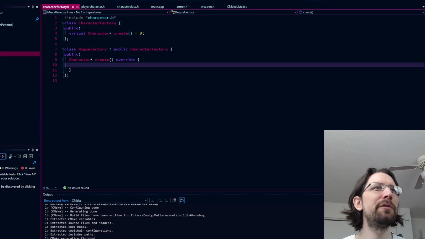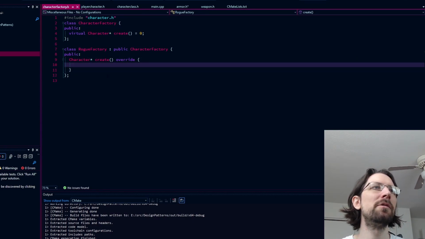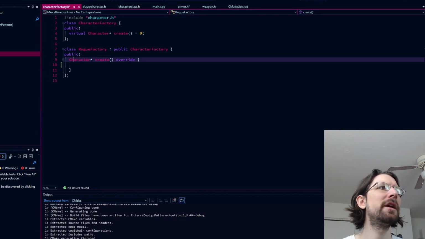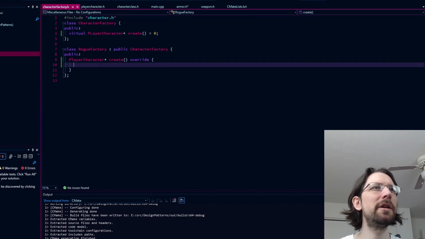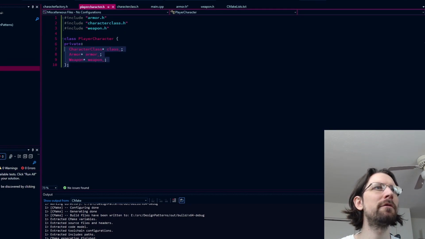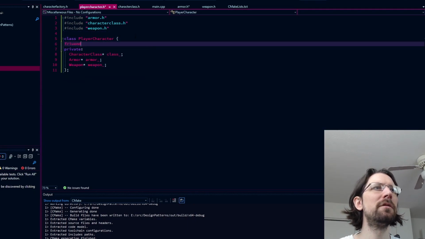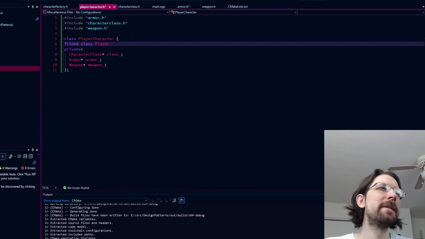All right, so now we got a character factory, we got a rogue. If we want to make a rogue, what is the rogue going to do? So for creating a rogue and returning a player character here, we want to call this create method, and this create is going to set everything for this player character, which are all three of these. So we probably need to go friend class in here too. You can do it without the friend if you use just public constructors. So either would probably work fine here.